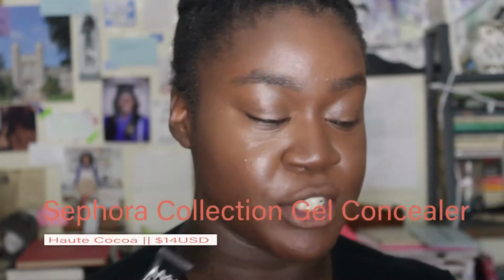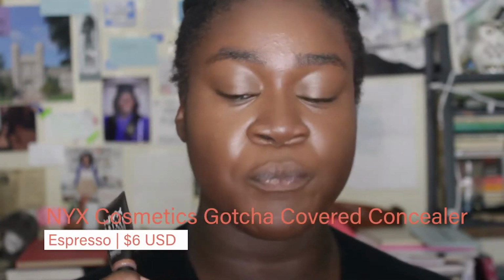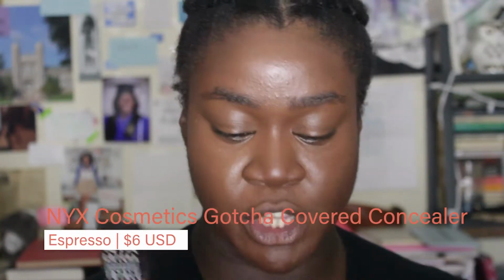The two concealers that I've been using throughout the summer for my contour shades have been the Sephora Gel Bright Features Concealer and the NYX Gotcha Covered Waterproof. I feel like in the shade Espresso, and this is in the shade Hot Cocoa, they kind of do different things. This one is matte. This one is kind of like a brighter, warmer, not shiny. It's shiny under the eye, but I don't feel like it's shiny as a contour. They just do different things, and they give me different effects.